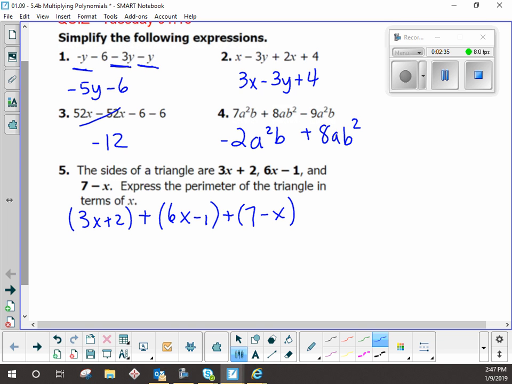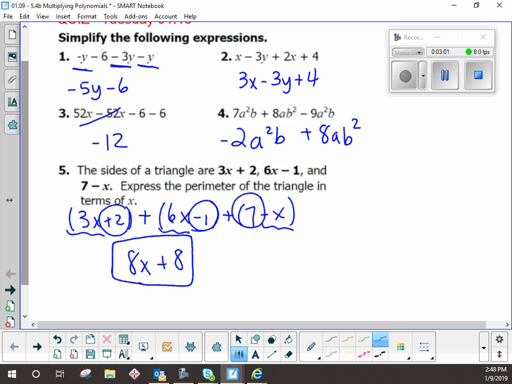So after that, we combine like terms. We combine all the x's. I have 3 here, plus 6 makes 9x, minus 1 here is 8x. And then we combine all the constants, right? The numbers. I have plus 2, minus 1 is positive 1, and then plus that 7 is positive 8. And there's no units in the problem, so we don't have to write anything. But if there was units, you'd want to write those down. Okay, so we got all those right as a review from yesterday.